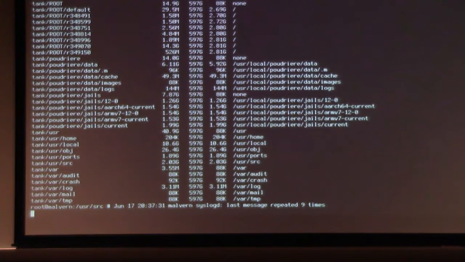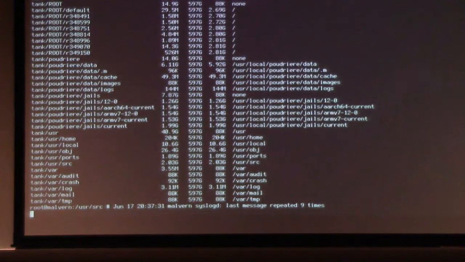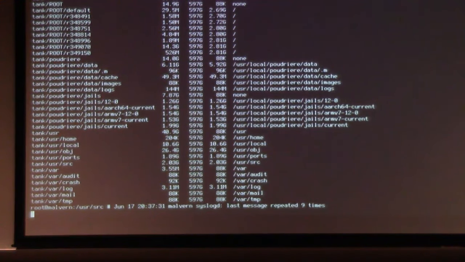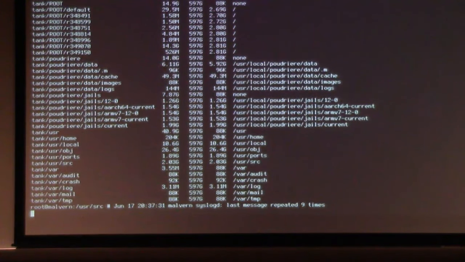Those have canmount=no, but there are child datasets which are mounted. So anything that's in user or var directly is actually in the boot environment, not under the user or the var dataset directly. So when you're creating a new boot environment, you're not snapshotting var log or var mail? Nope. Var mail is persistent across any boot environment. Yeah, which makes sense.